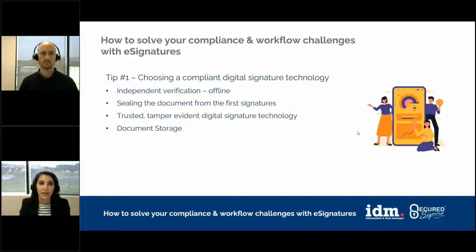And you see that within the document itself in a PDF reader offline. You don't need to be connected to the internet or anything like that. It's supported in any PDF reader, which is important for our customers. You want to build trust between you and the other party, and that's where digital signatures come into play. That's what we do. We build the trust between two parties, that this is the version and the document that you agreed, and the clauses, the terms, whatever you agreed to sign, and the signature itself validates that the document hasn't been altered.